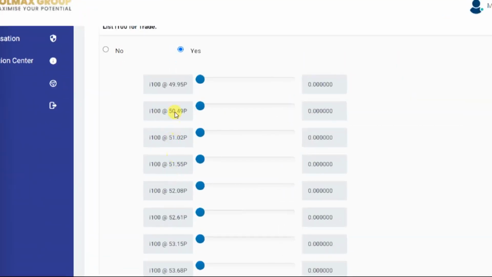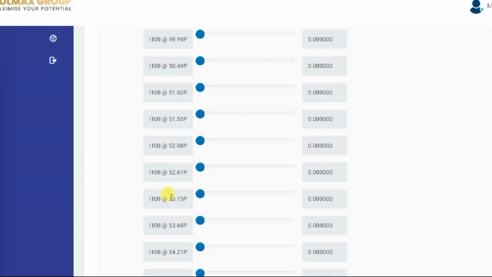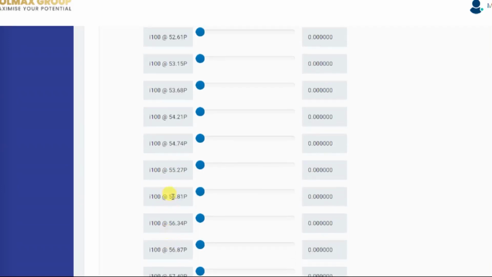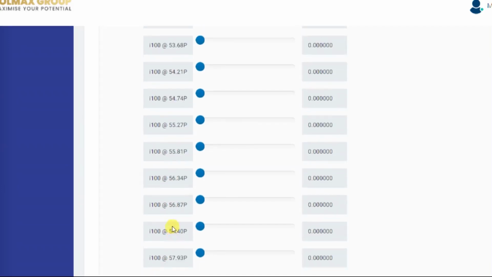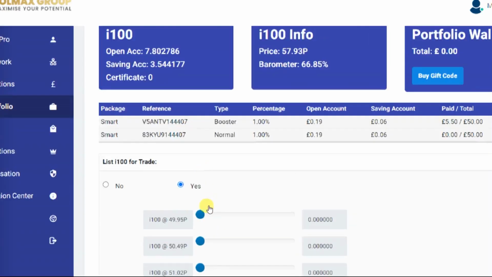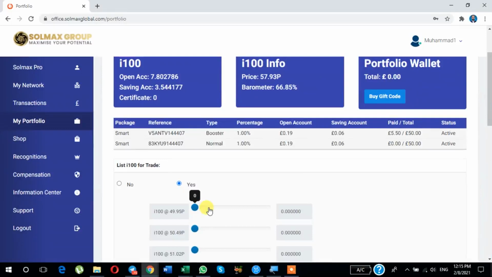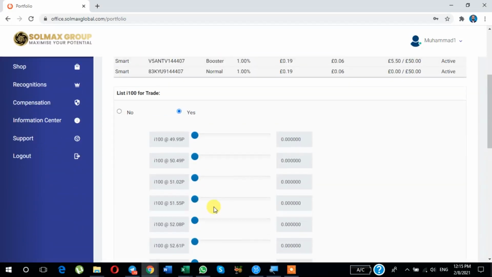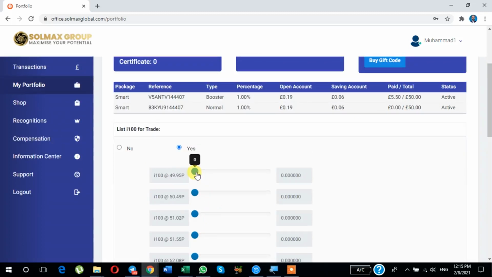As you will see, 1 2 3 4 5 6 7 8 9 10 11 12 13 14 15 16 trades are available. You must turn on all trades. Or just click here and scroll this arrow till the end.